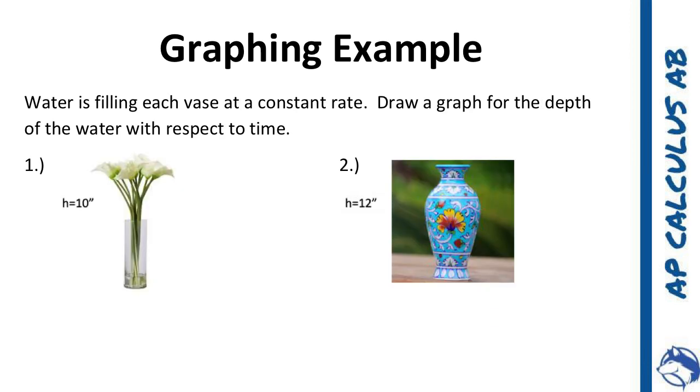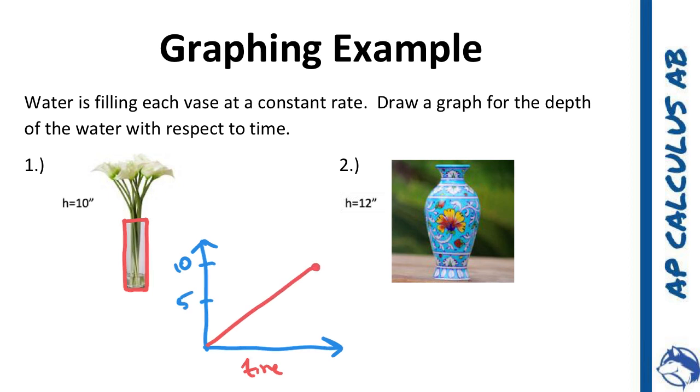So here are some different examples using vases. And so this vase, what I want to point out is that it's pretty much a perfect cylinder. So what this means is that as I add water into it, I don't expect the radius to change. So for it being a height of 10 inches, when I go ahead and I graph this right here, this would be time on the bottom, and then the height, this is 10 inches. So this is time down here. It's going to look like this. It's going to increase up to 10 inches, and then it's going to overflow. So it's going to be pretty much very steady.